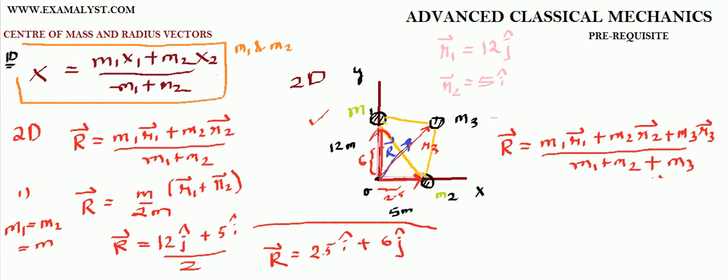I hope you understood what center of mass is. Secondly, and most importantly, what I want you to learn is about the radius vector. That's why I've taught you center of mass. I want to focus the entire concentration on how to deal with the radius vector, because advanced classical mechanics deals with n particle systems and their radius vectors, and understanding the radius vector becomes very important. Agreed?